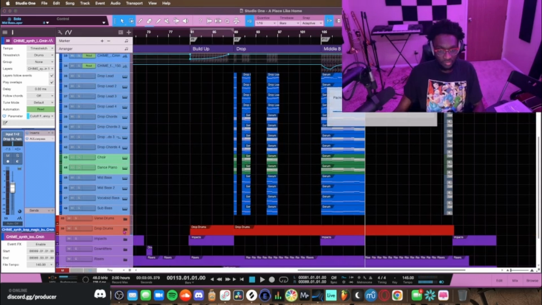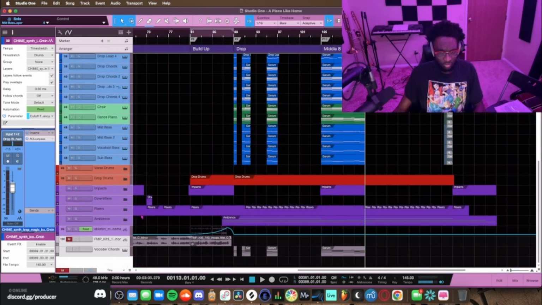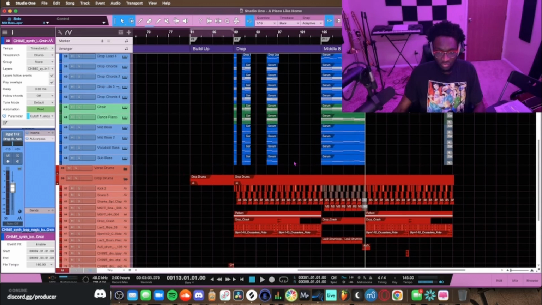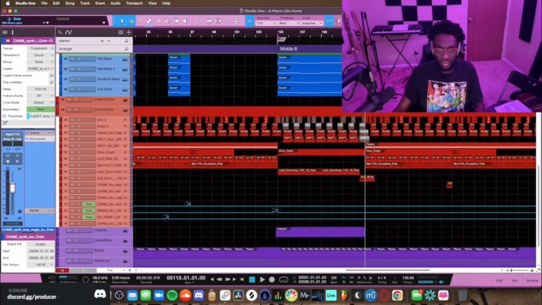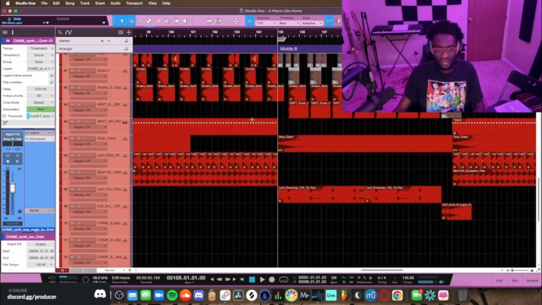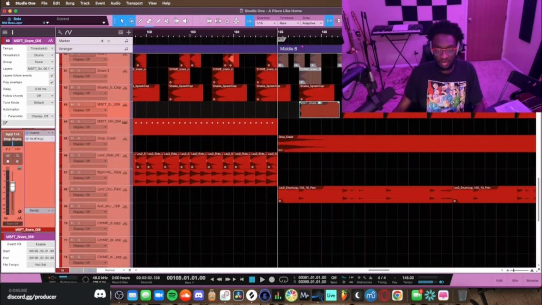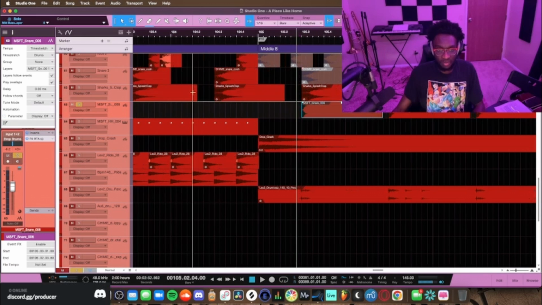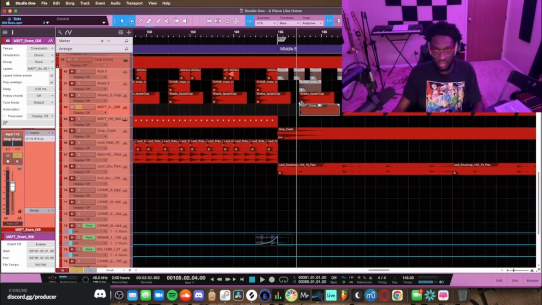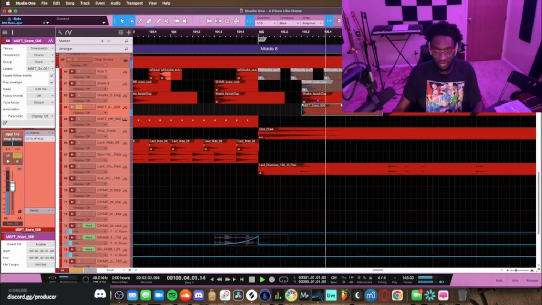For the drums, pretty similar drum groove, if not the exact same drum groove from before, but in the middle 8, I just cut out the kicks and I added a new snare. This snare is a new snare that I made, which will be in an upcoming pack that I'm still working on. And I'm layering that with the Sharks clap.